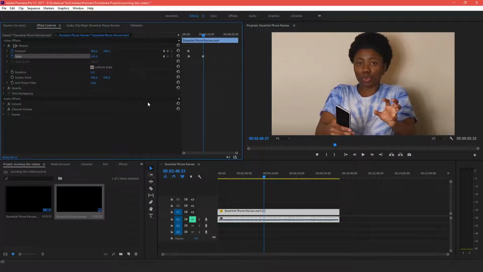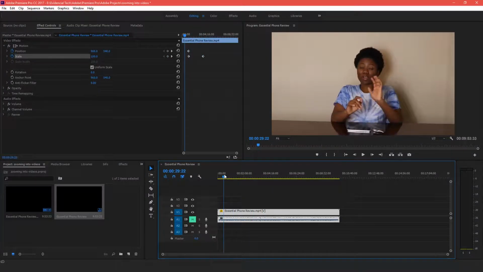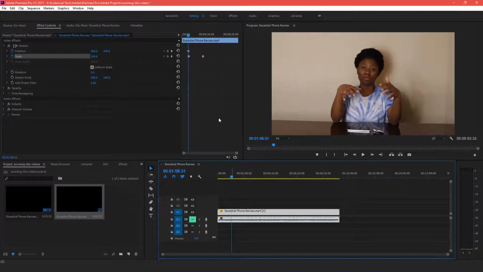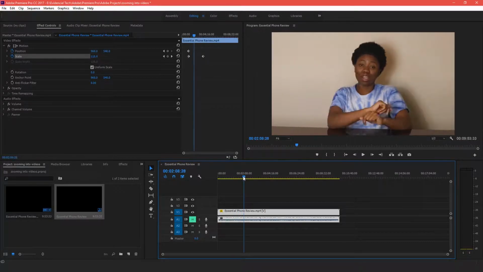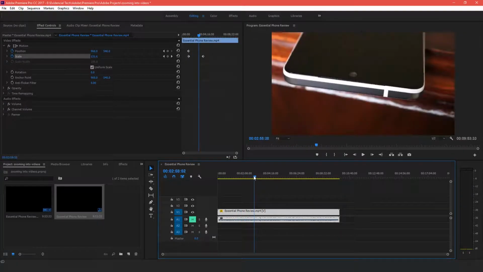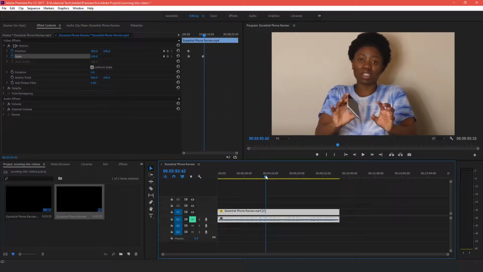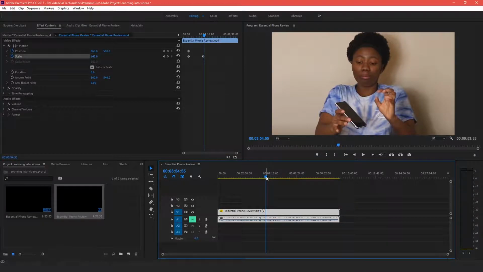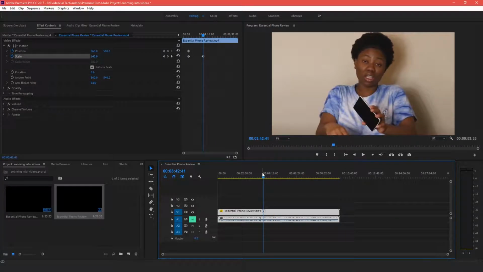You put 145 here, and what happens is that the video will stay at 100%. Once it gets to this point, which is where you added your first keyframe, it will slowly zoom in to 145% until it gets to this keyframe. And once it is at this keyframe, it stays at 145%.